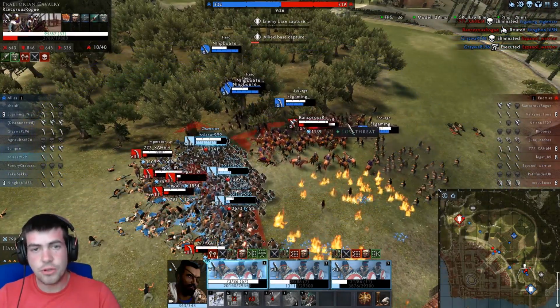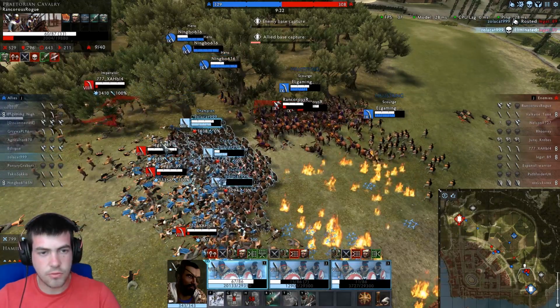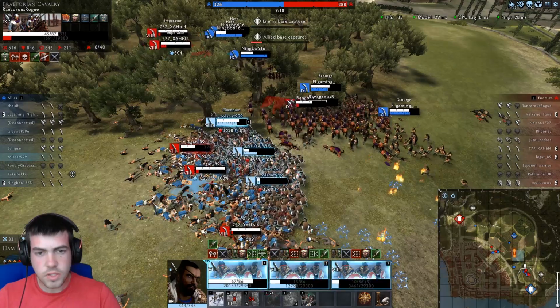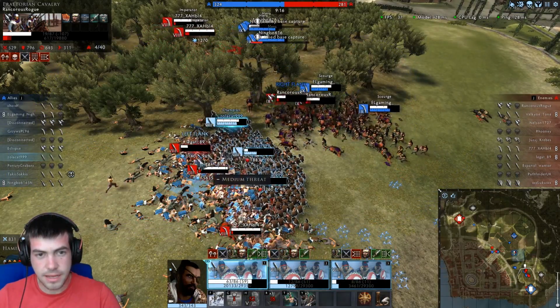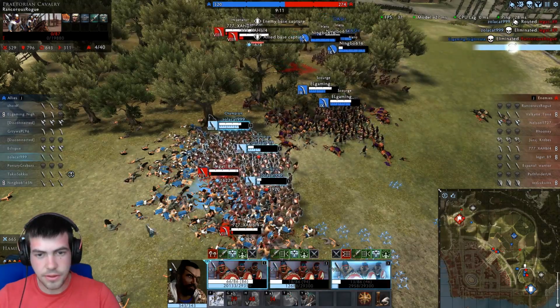So these enemy Praetorian cavalry have come around the back to try and get a bit of damage in. Let's try and rout those guys. Okay, let's try and keep the pressure up on these guys now. Start to finish some of these units off if we can. We've got a determination back, so let's go for that. I'll happily activate one of them.